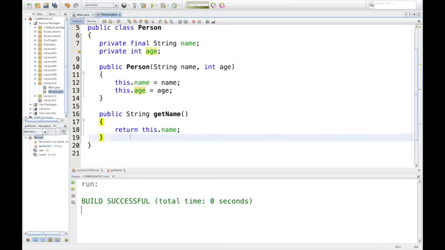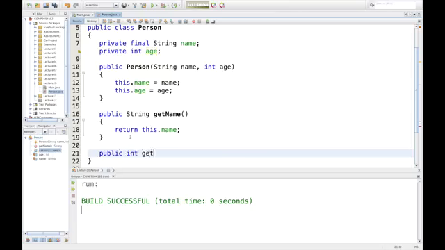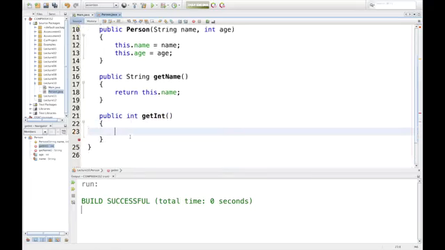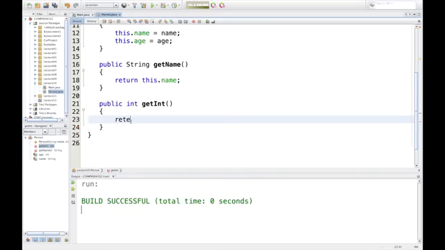And we'll do the same thing for the age. So we'll say public, this time it's an int, and we say getAge. And my system is very sluggish for some reason. Anyway, and now we have return this.age.